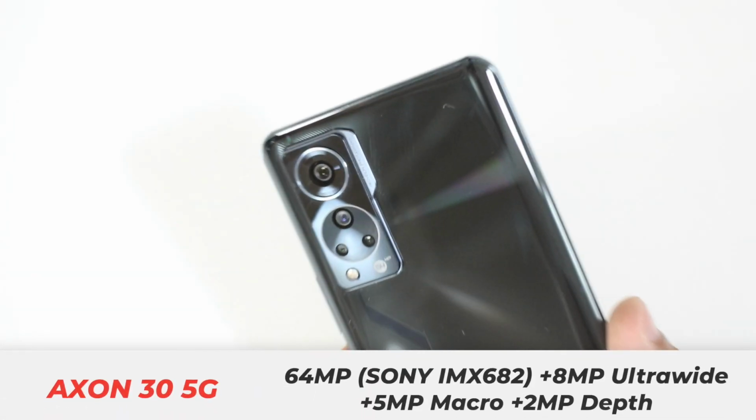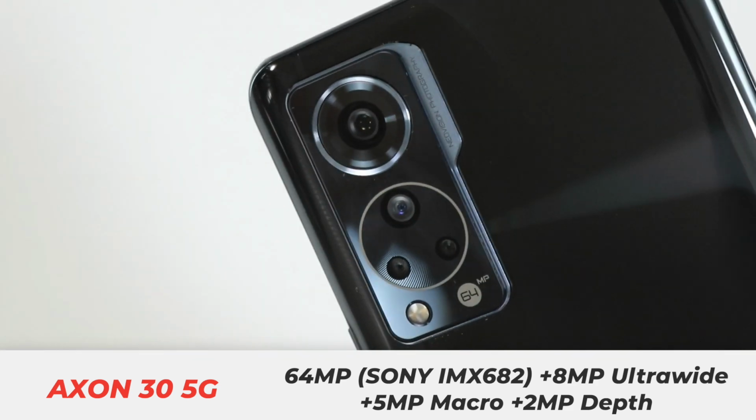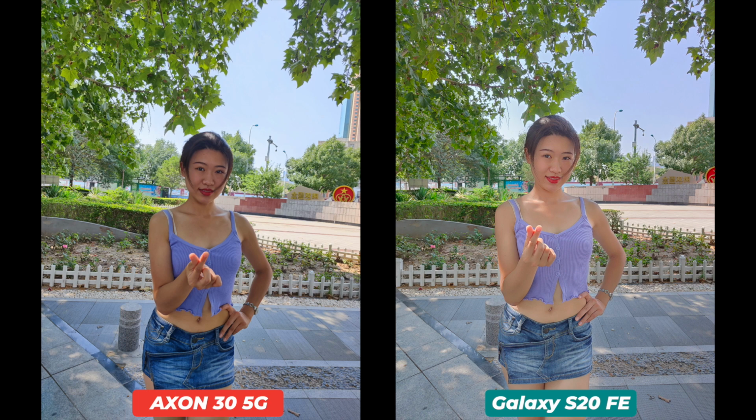At the back, there are 4 sensors. Yes, it's a quad camera setup. The main sensor is an almost flagship class Sony IMX682 64 megapixel sensor. And in bright daylight, performance is well enough.